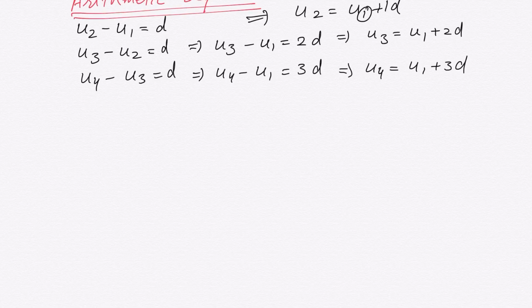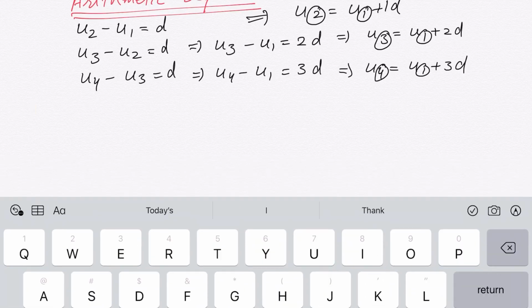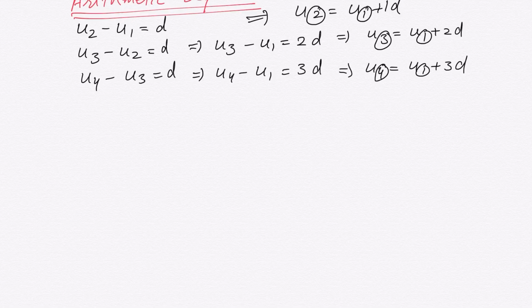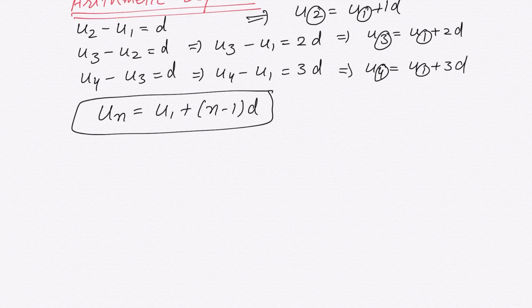Now if I try to see the coefficient of d, the coefficient of d is nothing but the difference of these two numbers, right? In the last one it is 4 minus 1, 3, in the second last one it is 3 minus 1, 2, and in the first one it is 2 minus 1, that is 1, right? So we can create the formula for the general term. General term means an expression that is written in terms of n, where n is the term, the general term, or we can say the nth term, right?